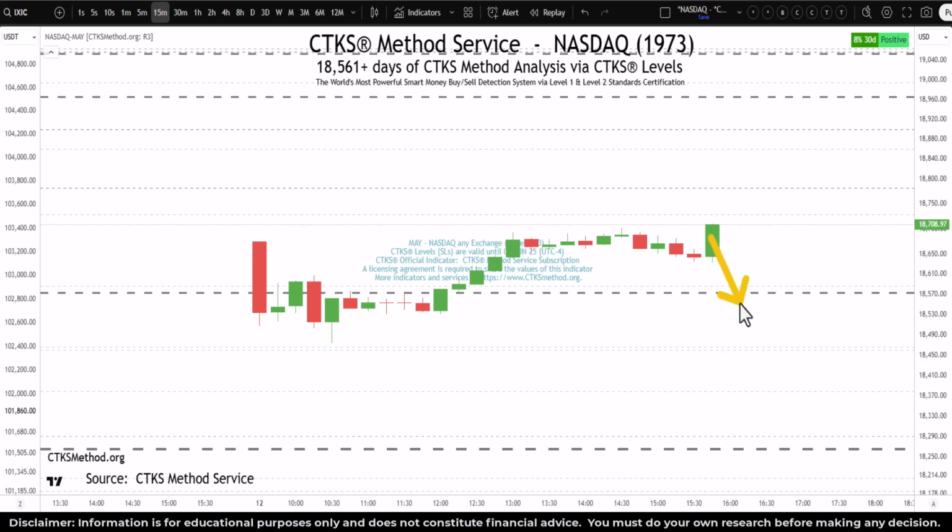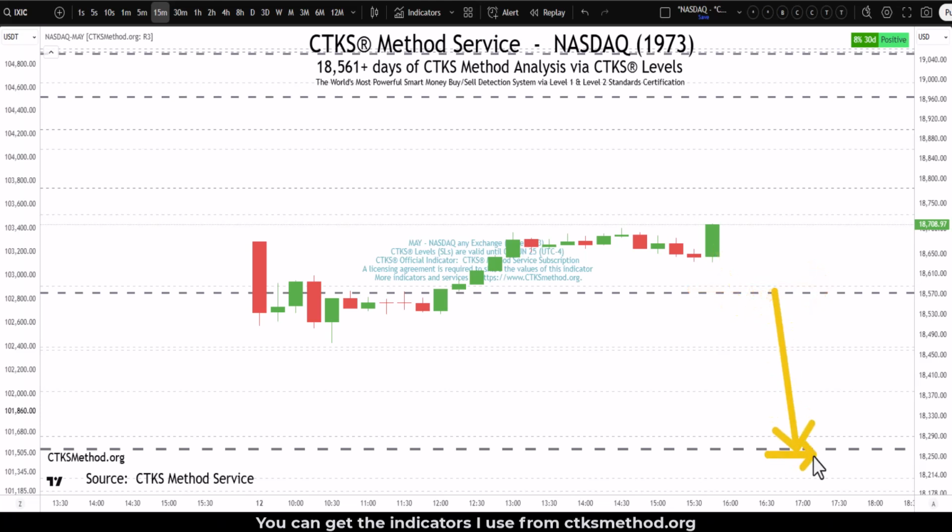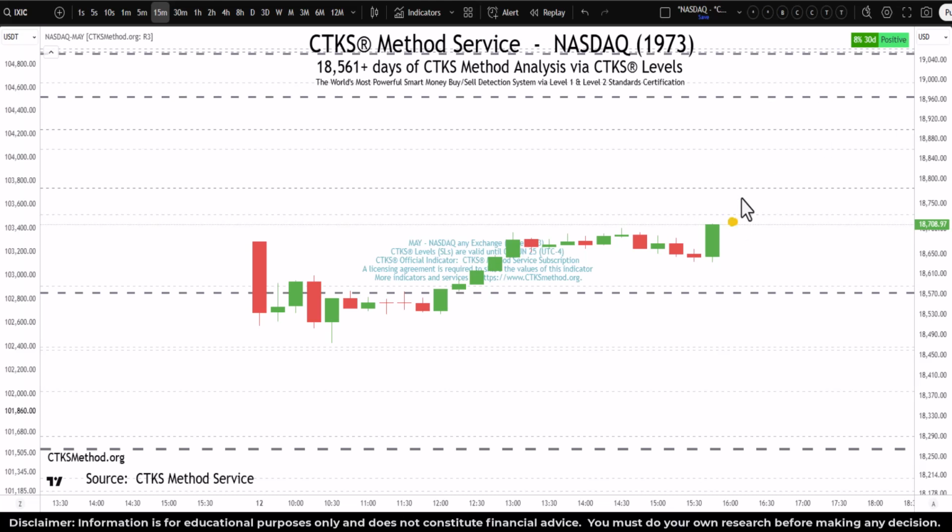So for example, if we saw this 18,570 level start to get wonky and start to weaken, we would anticipate a retracement to the 18,250 mark. If we get above these levels of structural overhead resistance, the next target we would have is the 18,960 mark. Reading structure is very straightforward, and this structure is provided through the service. Or you can mark it up yourself very easily with Level 1 and Level 2 standard certification. You don't need to be a rocket scientist to do these levels, but these levels are very structured levels.